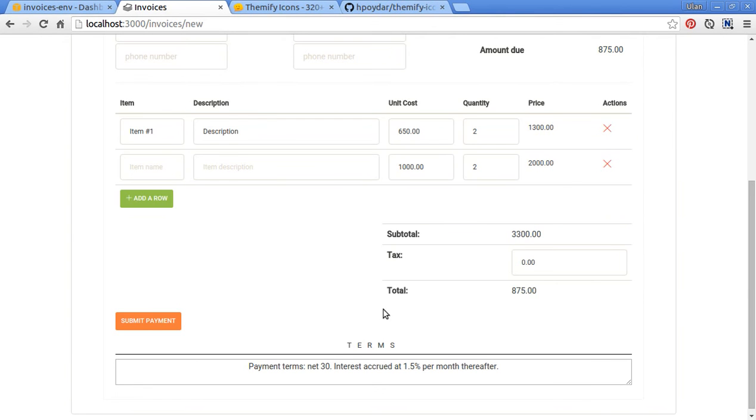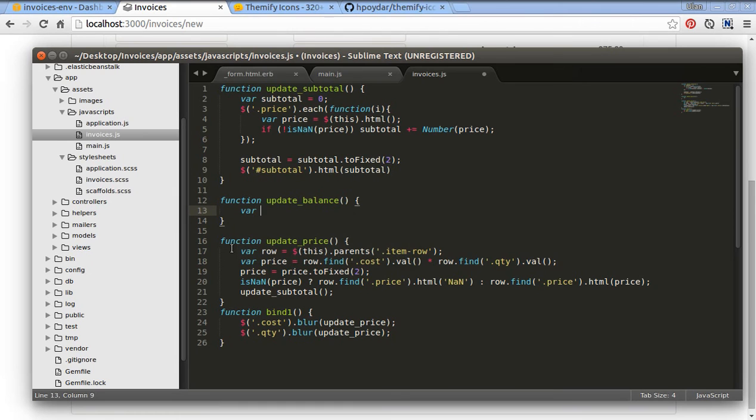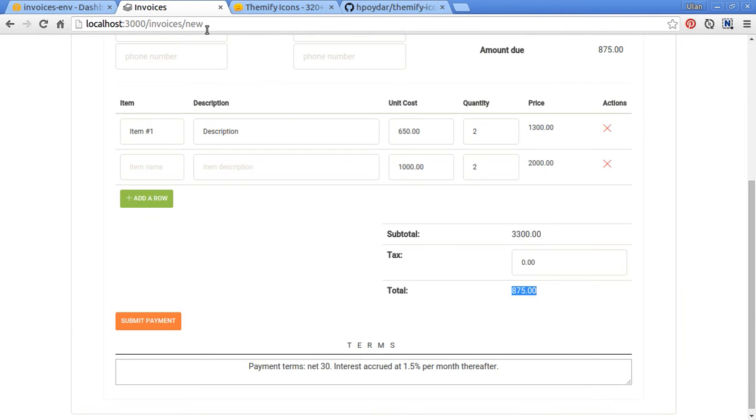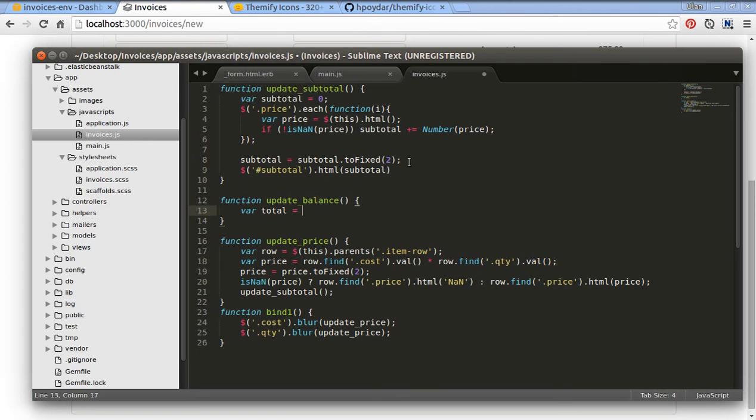Okay, first we need to create a variable of total. And it will be a sum of subtotal and tax. First let's select our subtotal.